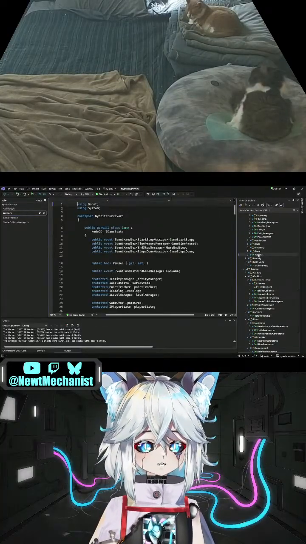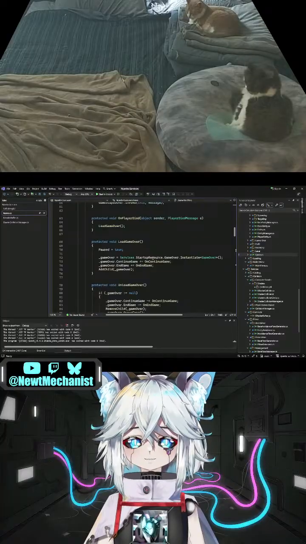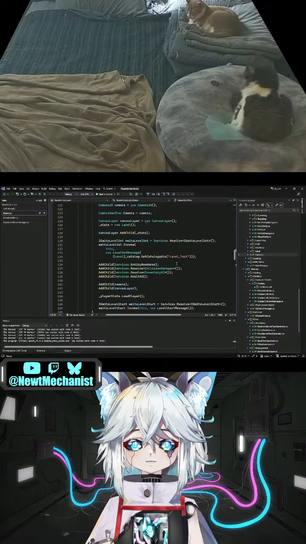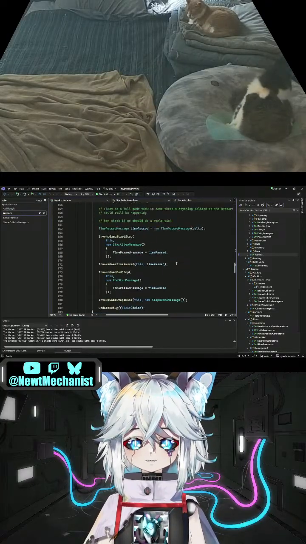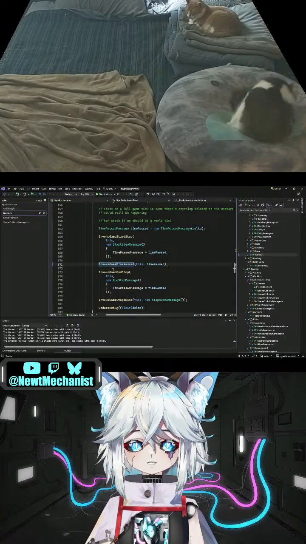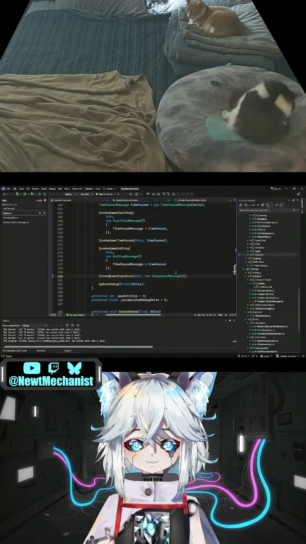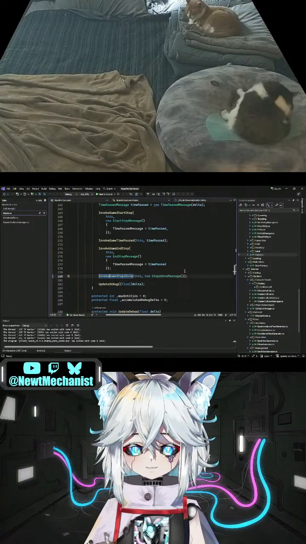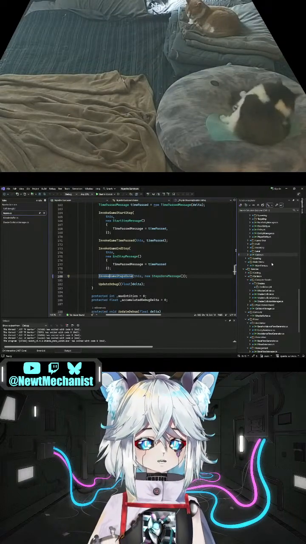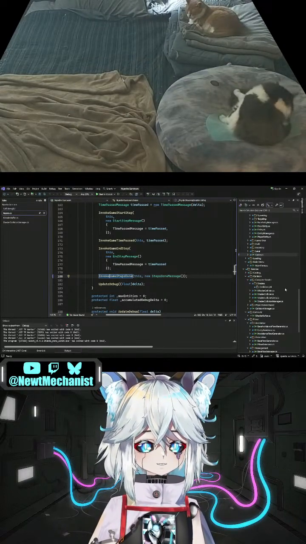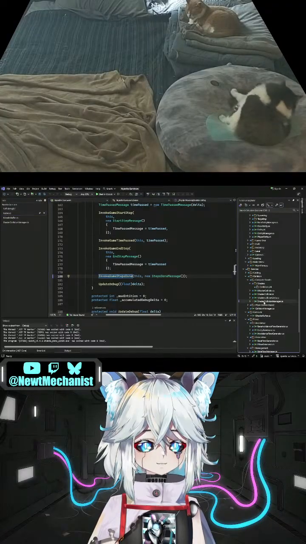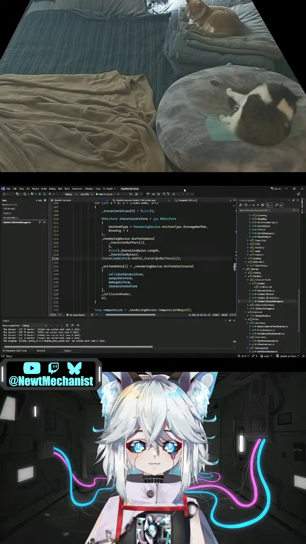Oh, let's look at our loop. Start, time passed, end step, invoke game steps done. Then our shader collision manager.